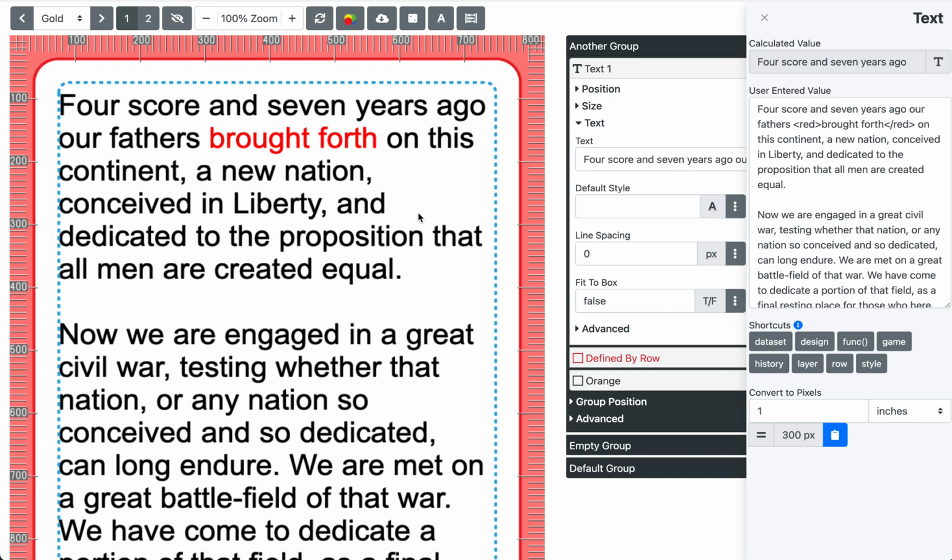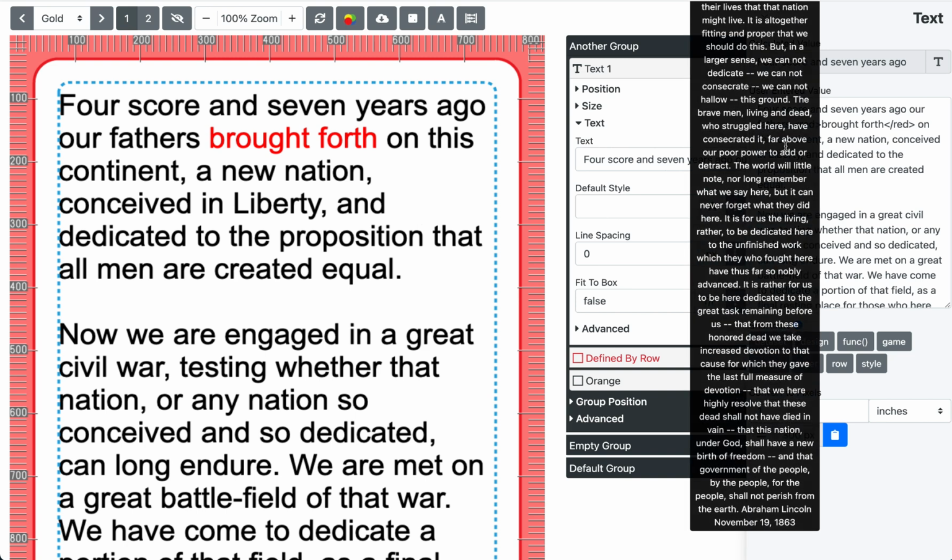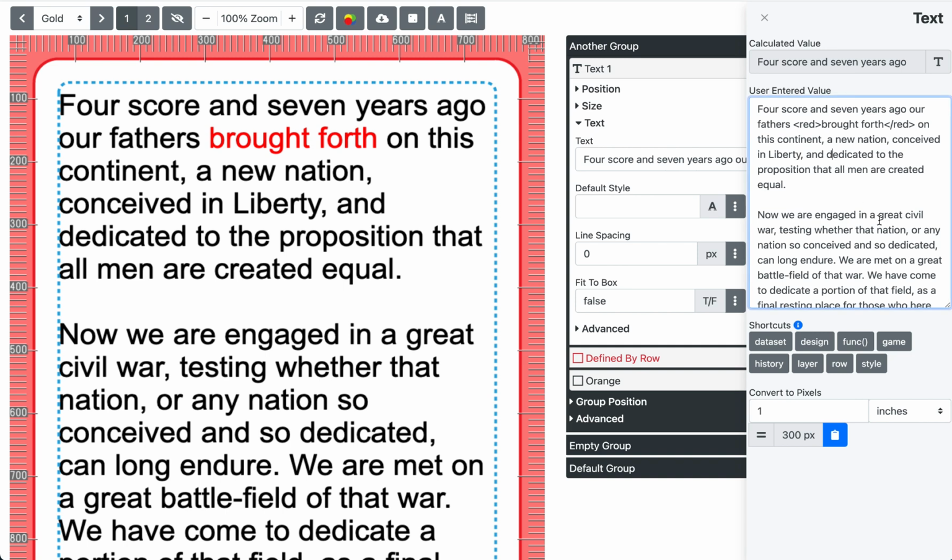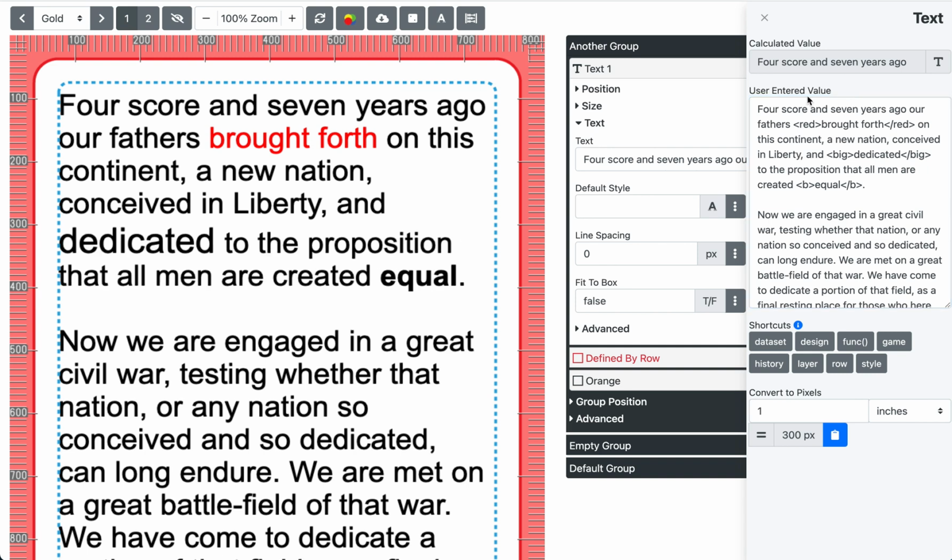And so that's the next level of complication, is that you can assign tags to things. So we'll call that level 2. And you can put as many tags as you want in here. So I might call "dedicated" big, and I might say "equal" should be bold, something like that. And then you can see that all of these things are getting the extra tags that we have applied.